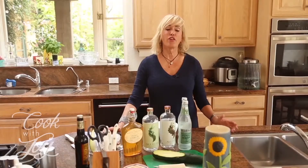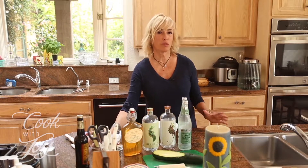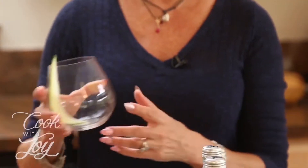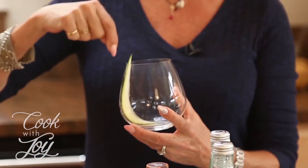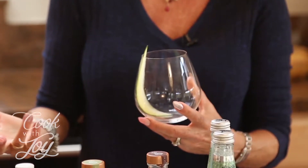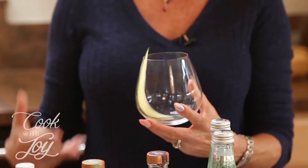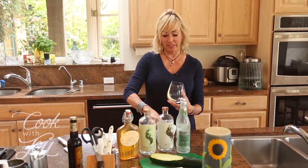The first thing for making a great mocktail is having a really pretty glass with a really pretty presentation. We're starting with a glass that has a thinly sliced cucumber slid onto the side — so we're getting the benefit of cucumber too. It's not just no alcohol; there's also some good stuff in it. Next I'm going to fill it up with some ice.